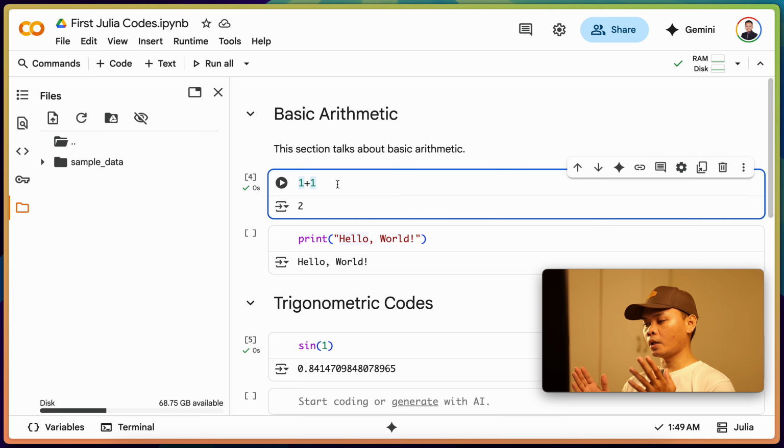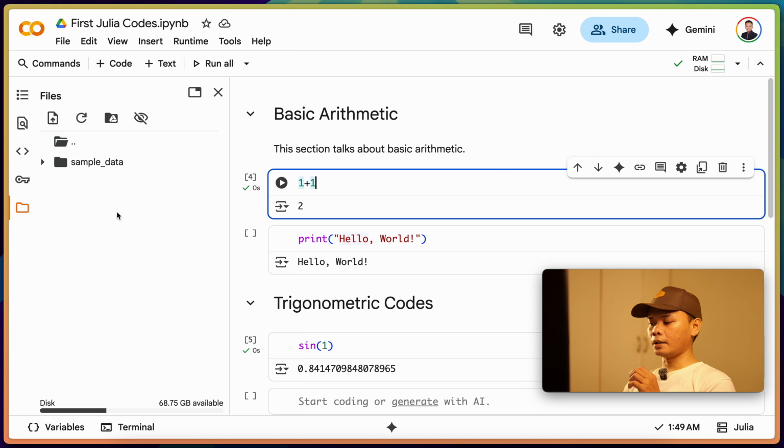So if you have some other data in your Google Drive, you can mount your Google Drive by clicking this button, and then you can see the files you have in Google Drive in this panel as well.